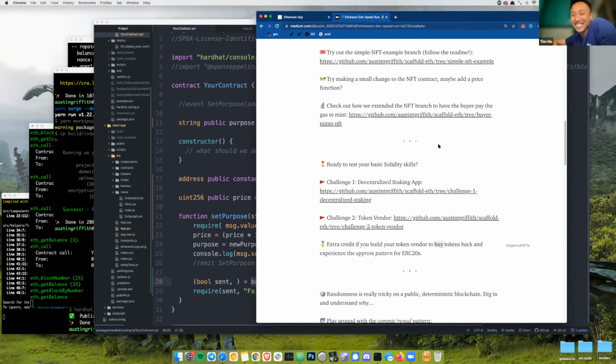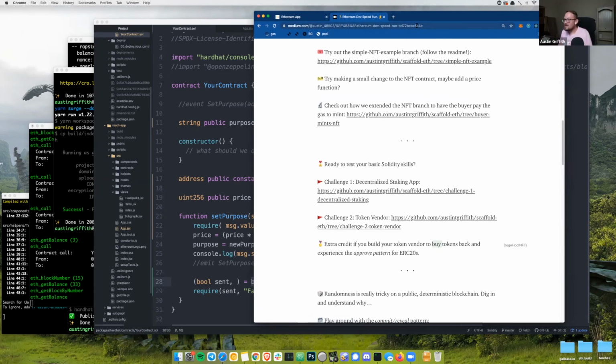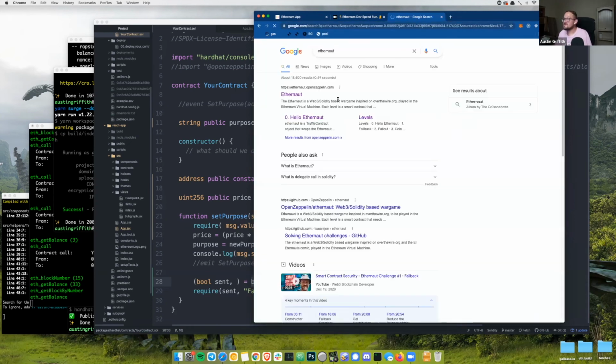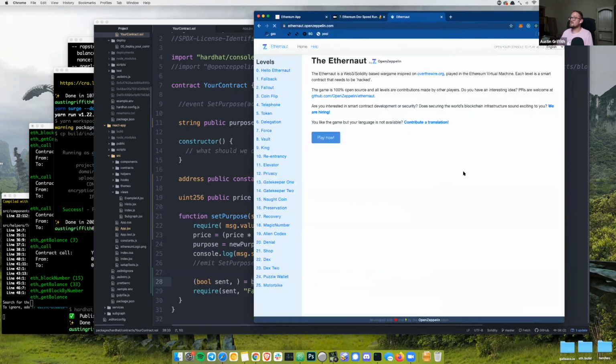Yeah. So if you want to get into auditing, I would look at all the audits first of all, but then go look at the Ethernaut. This is where I tell folks to get started who want to really dive into EVM stuff and understand what's going on beneath the sheets. You get to reentrancy at 10 and there's 25 of them, right? So you're going to learn a lot of stuff.